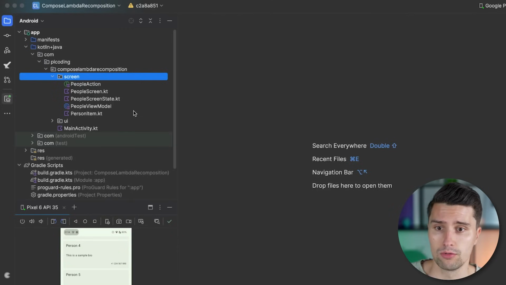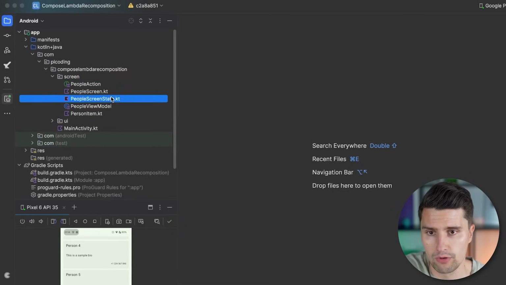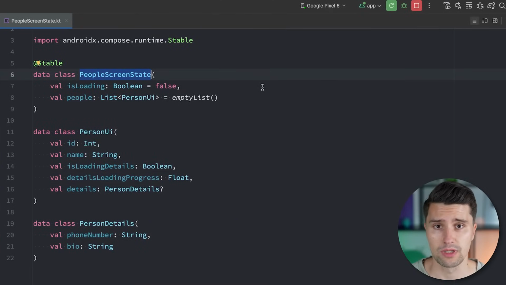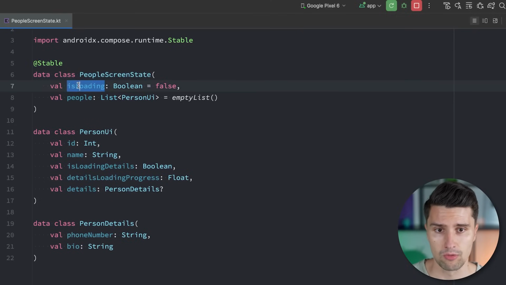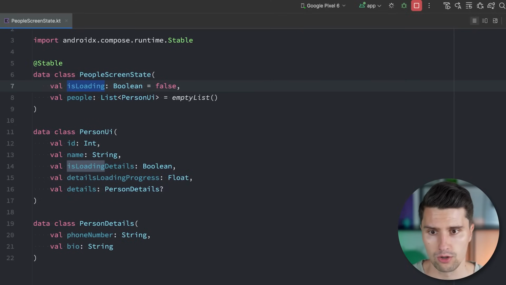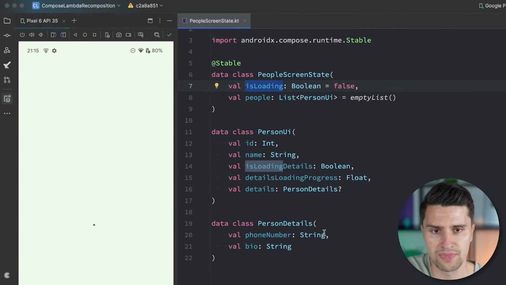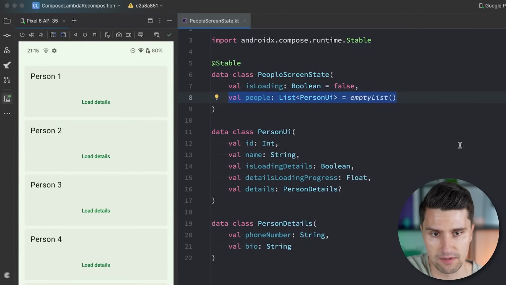very common type of architecture here that I also personally promote in my videos and courses. So very commonly, you have some sort of screen state class, so simply a data class in Compose that bundles your entire screen state. In this case, it's a loading state. This is just for showing an initial loading indicator, also simulated here, this one. And after that, after a 3-second delay, we show all of our people here, which we then get from this people list inside of our state.